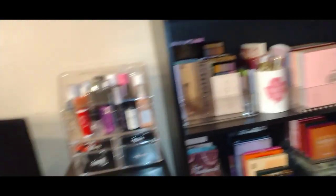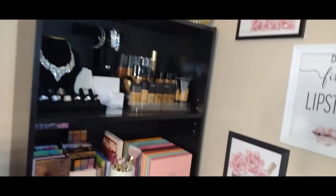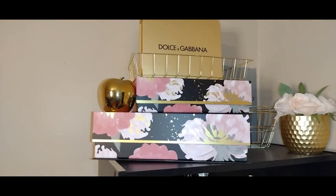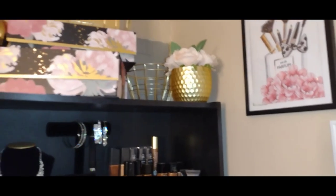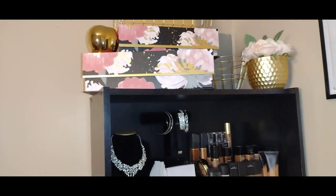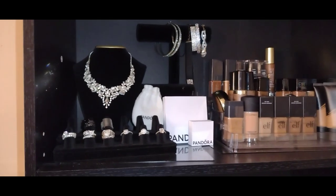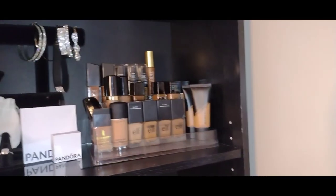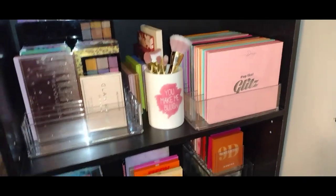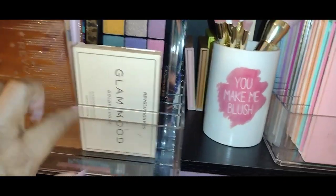Right here I have my filming equipment. Over here in the other corner, I have to move some things to maneuver through. On top of this bookcase I have some of those gold baskets from Dollar Tree, a perfume box, a golden apple, some faux flowers, and decorative boxes from TJ Maxx. These jewelry holders came from Ross, and I have some costume jewelry just to add something to my beauty space. I have some foundations of different shades here. This is where the majority of my palettes are — these are Revolution palettes in storage containers from Ross.